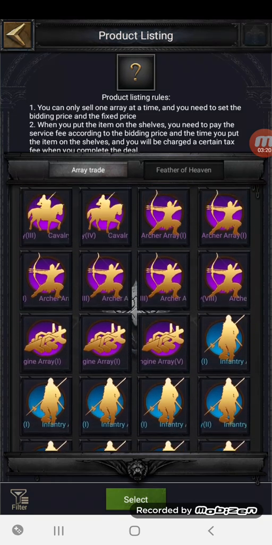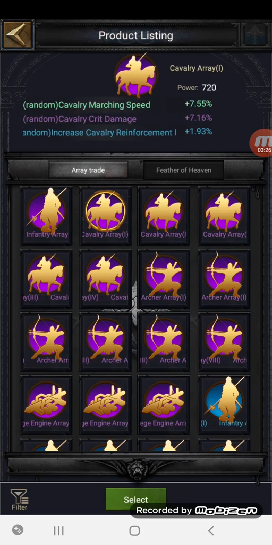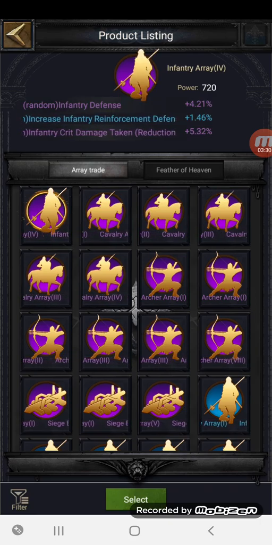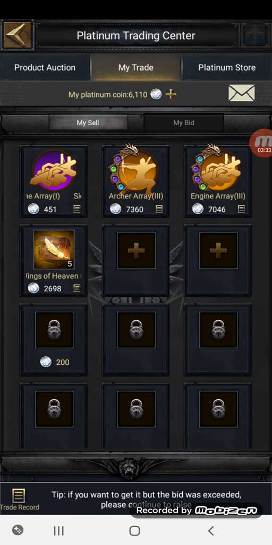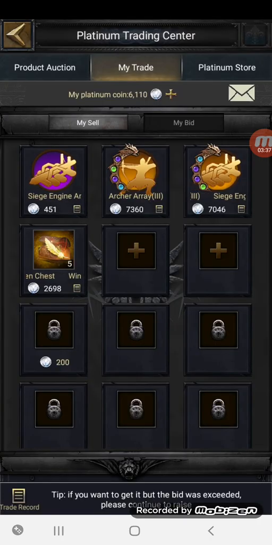Again, things can change. Markets fluctuate, so who knows? But basically, the only purple ones I would really consider selling are ones with potential stats on, decent stats. As you can see, the Siege one has got Siege Engine Attack. If nobody buys it, I don't really care. It's just sitting there waiting to get sold.